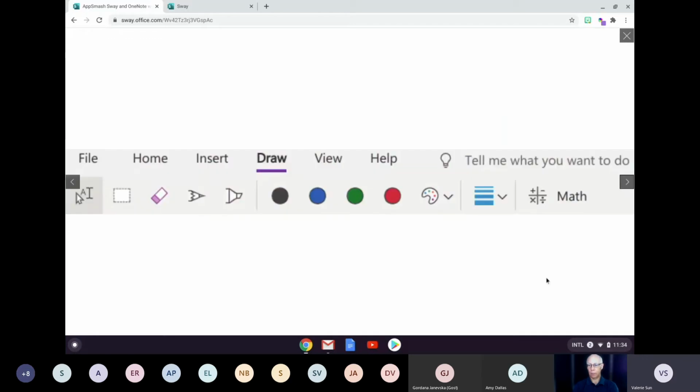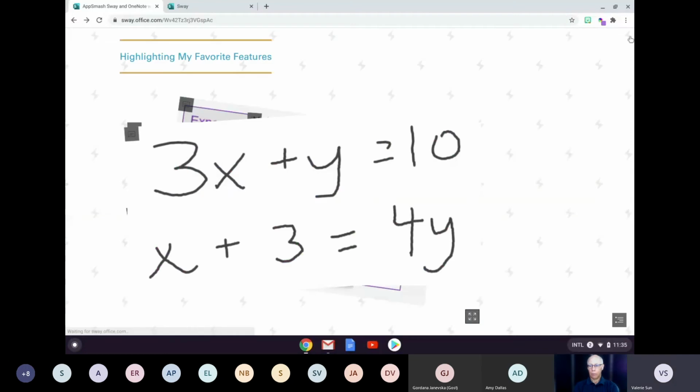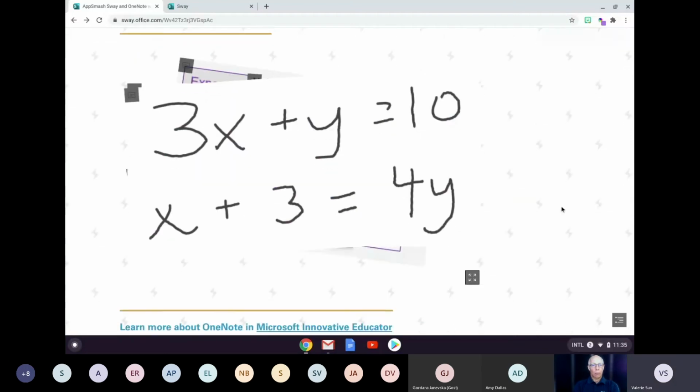And here is the toolbar that is available for you in OneNote as well. You see the typical file, home, insert. And then here you have draw, you have your pen, you have your highlighter, you got your eraser. And this little bit is the lasso that you would lasso around a math problem that you've written. And then you lasso around it, and then you click on math, right over here, and it will transform your equation that you have. Okay. So those are a few highlights.